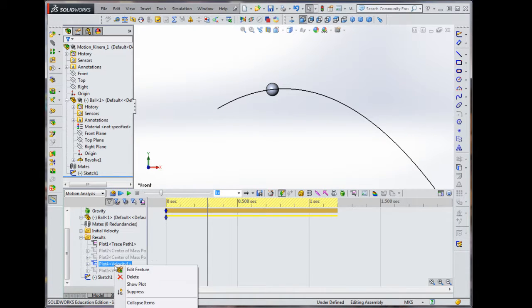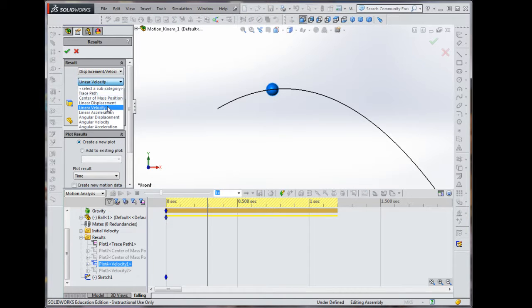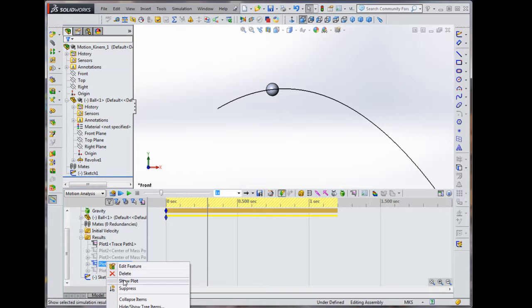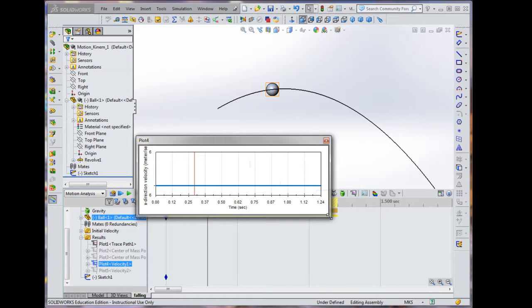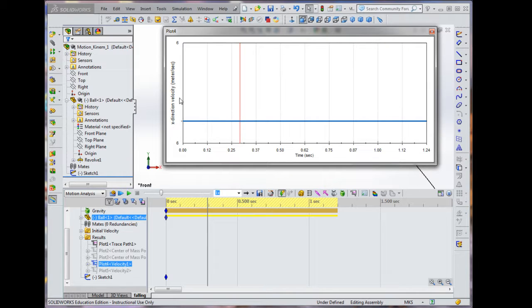So now we've got velocity, which is a little bit different. We select linear velocity on this list of options now, and you can do x and y. X velocity you would expect to be constant, which it is. And here, instead of changing the chart title, I changed the axis.